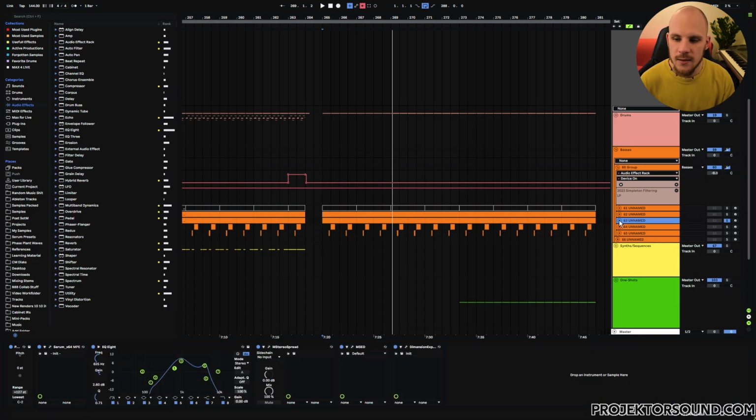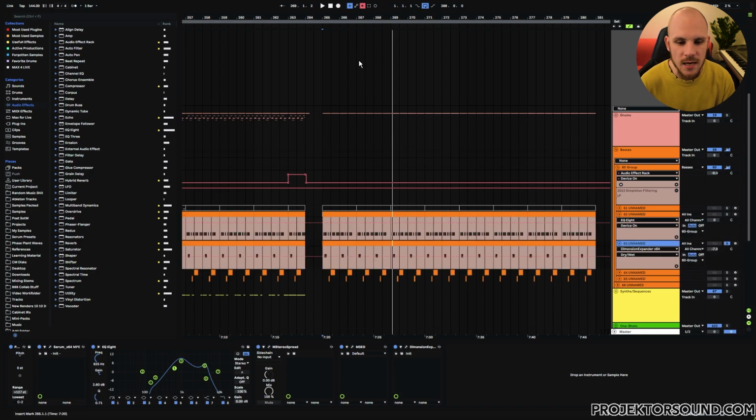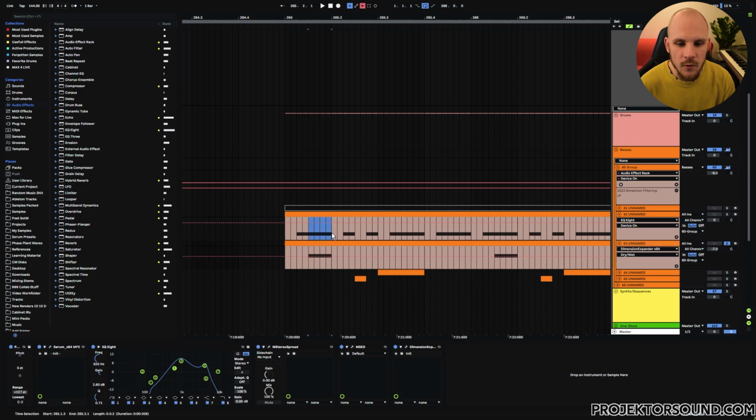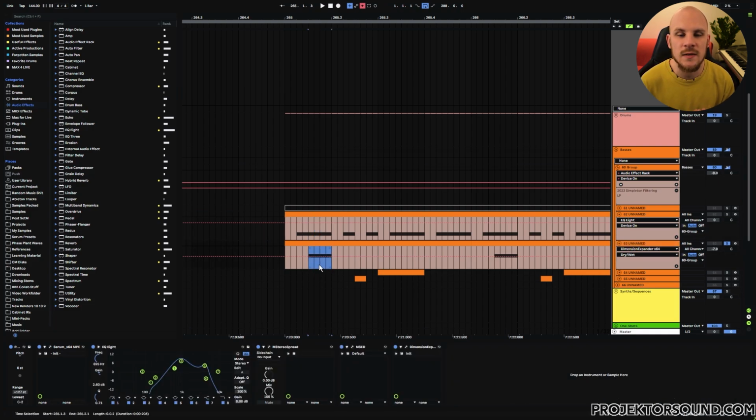So now let's have a look at the layers. We start off with this one over here, which is going to add just a little bit to the first 8th note of the pattern. So we have this 8th note over here in the first beat on the offbeat. And this is just going to add some extra nice grittiness to it and some extra stereo width as well.